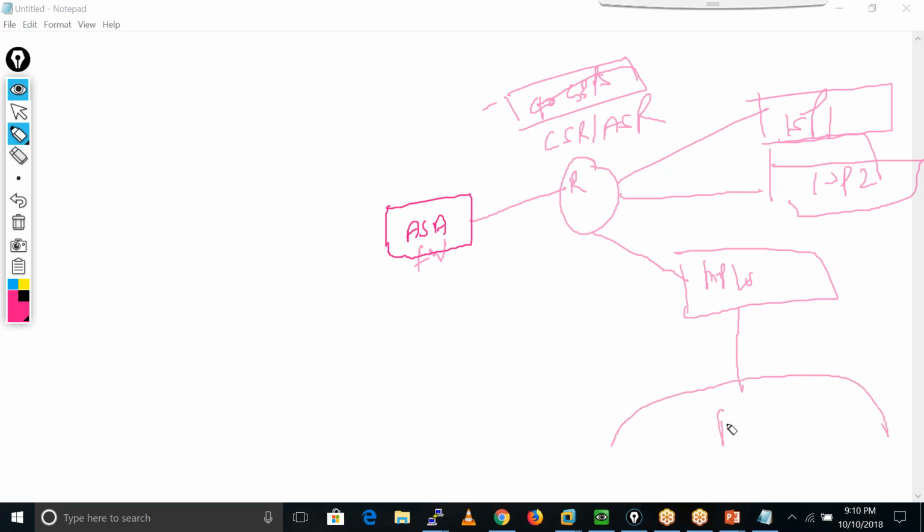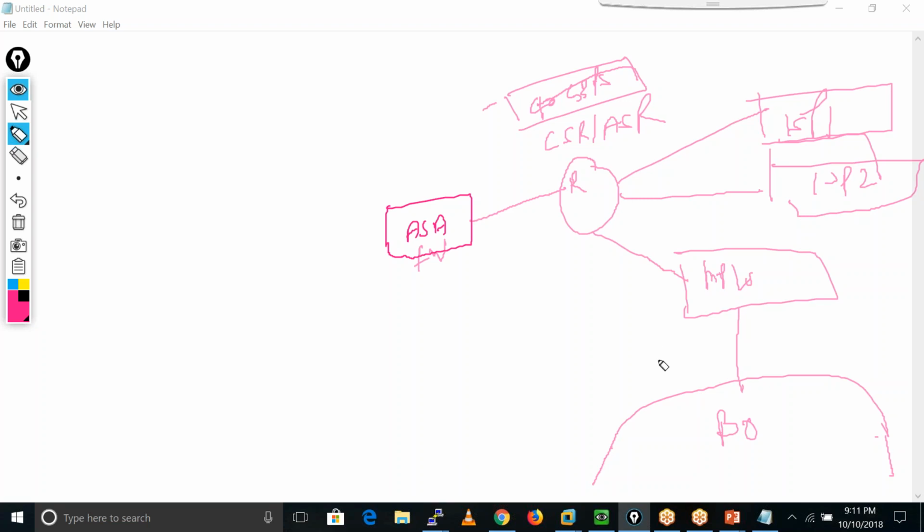Sir, what is this MPLS network? See, these are layer 2 technologies. So these are part of switching. In switching classes, you get a very good idea of MPLS and other topics. I'm just telling you what kind of scenario we have in a real network. Every big organization has that kind of scenario.